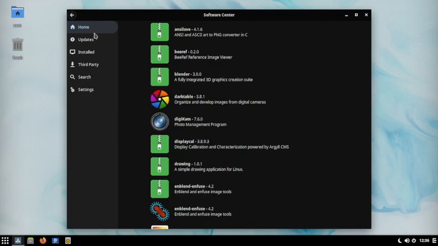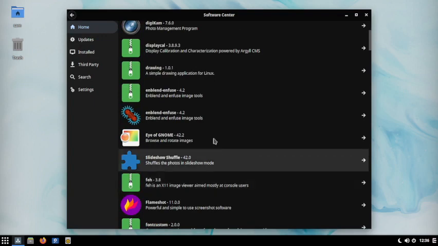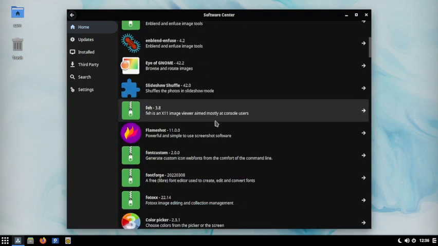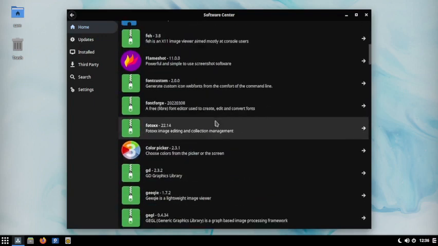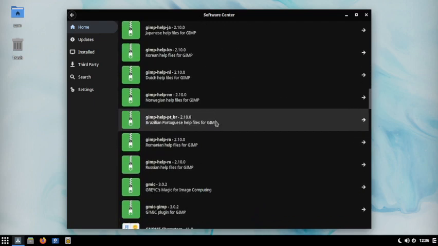So this is the graphics application section, different graphics applications are there. So a lot of applications are available. Any creative user who wants to work on audio video, like a cinematographer or a digital artist, can use this.